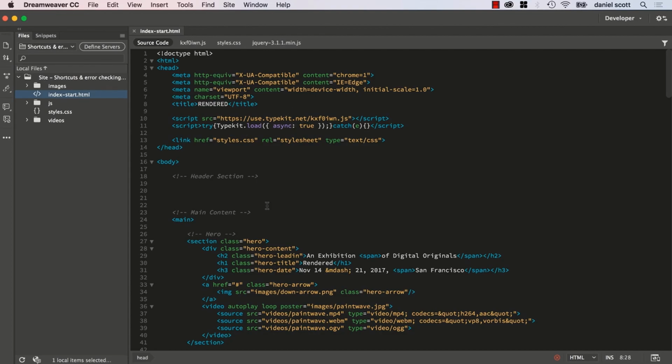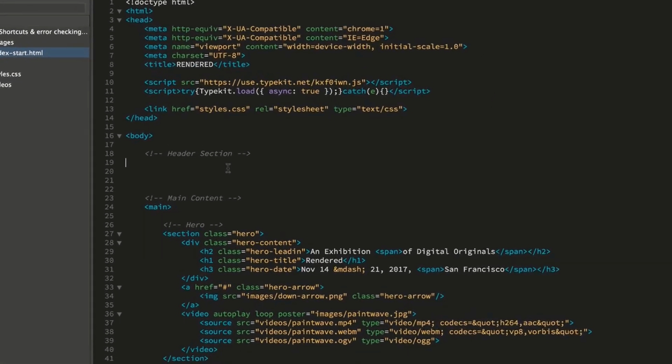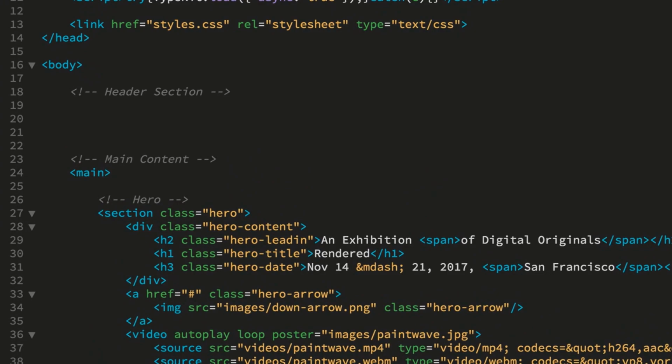So the first bit of shortcut awesomeness will be adding our header. Under this comment here, where a header is, I'm going to tab across, and I'm going to put in my header. But I want to do it with my super new shortcut. Instead of typing out all the angle brackets and the opening and closing of the tag, what I can do is just type in header. And instead of hitting return, I hit tab on my keyboard. Look at that, awesome, huh? It adds the angle brackets either side, and you can see it's even put the closing in there for me. Great, I'm going to put a return in.